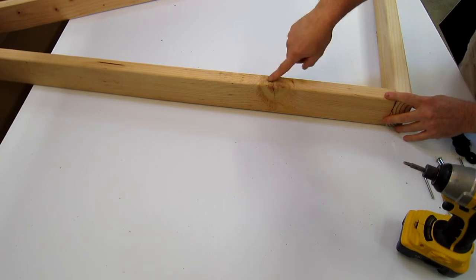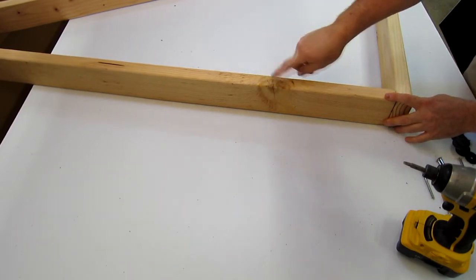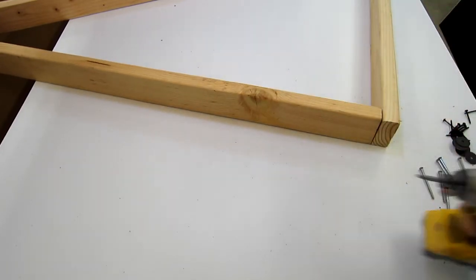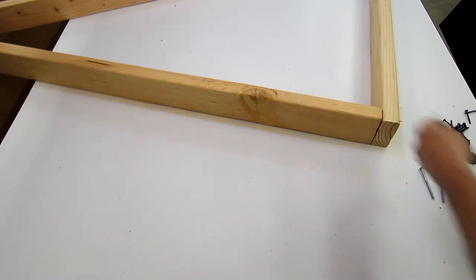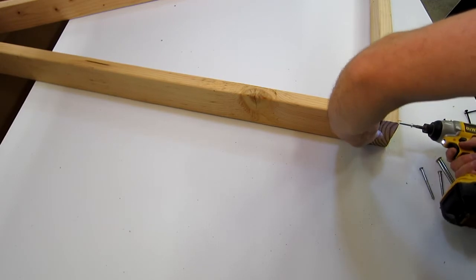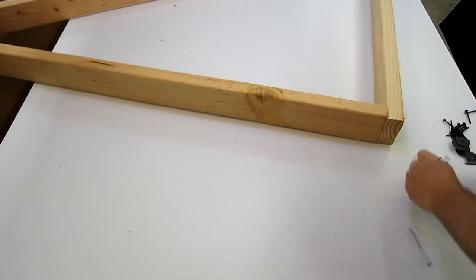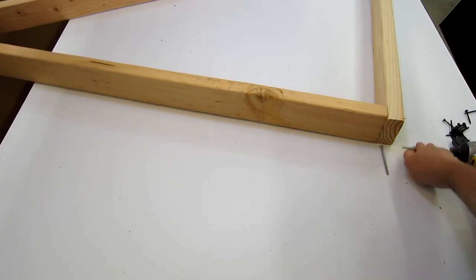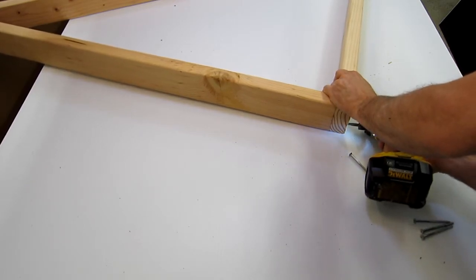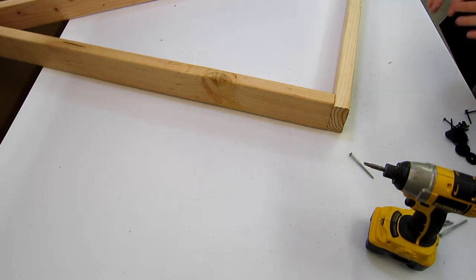Now, when you cut them, you'll notice that we've got here a knot in the board. I'm just going to make sure that I place the knot on the board when I actually go to mount it on the back. So you might want to make sure that when you're cutting your boards that you're cutting out any knots where possible. Okay, so I'm going to go ahead and put the other one in on the bottom. I'm going to put the other one together and come right back.